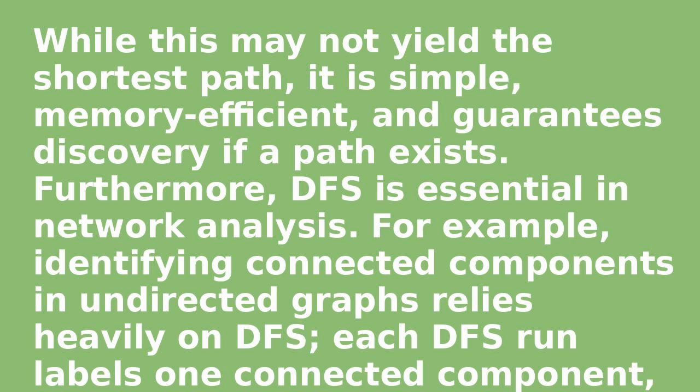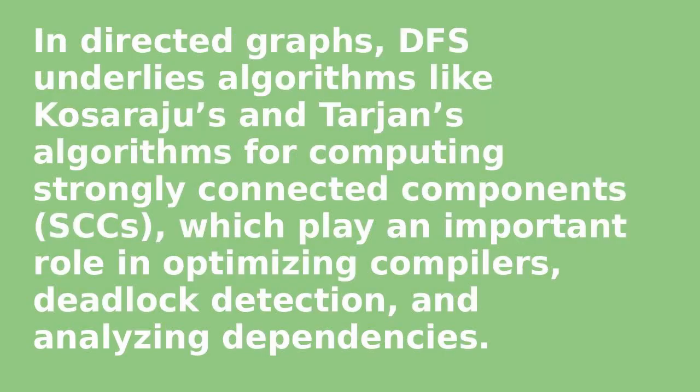Furthermore, DFS is essential in network analysis. For example, identifying connected components in undirected graphs relies heavily on DFS. Each DFS run labels one connected component, and repeated DFS calls identify all components. In directed graphs, DFS underlies algorithms like Kosaraju's and Tarjan's algorithms for computing strongly connected components, SCCs, which play an important role in optimizing compilers, deadlock detection, and analyzing dependencies.